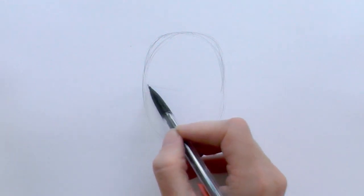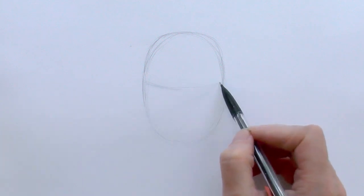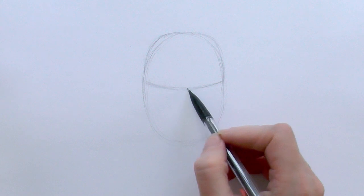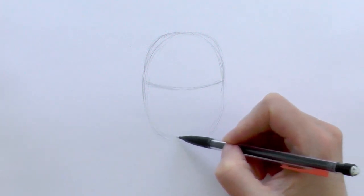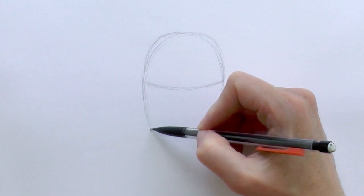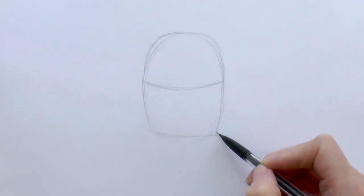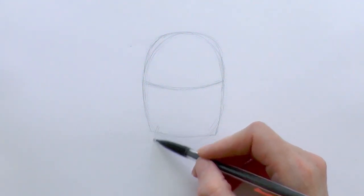And then we take a line right about halfway or just up from halfway, a slightly curved line across there. And then again at the bottom, like that. And then we just bring that line down there and there to meet. And then we draw some of our teardrops.